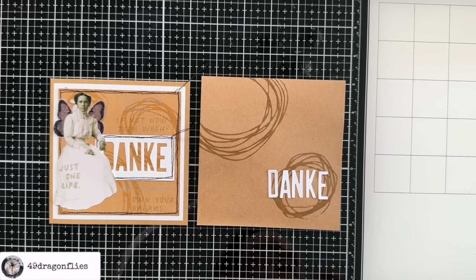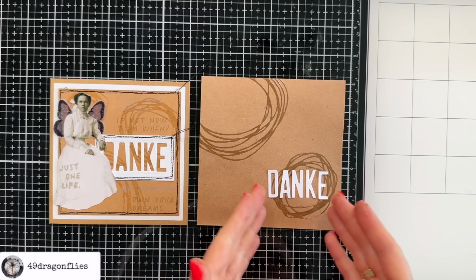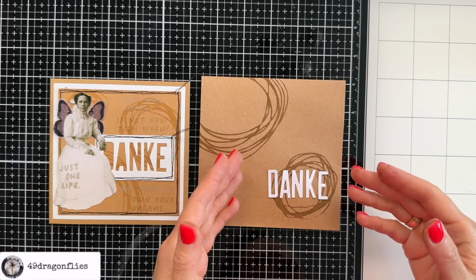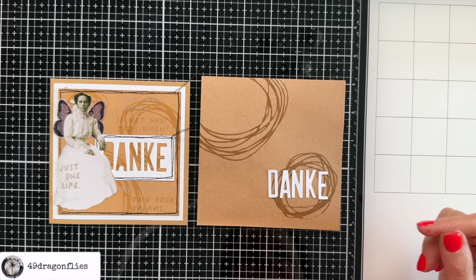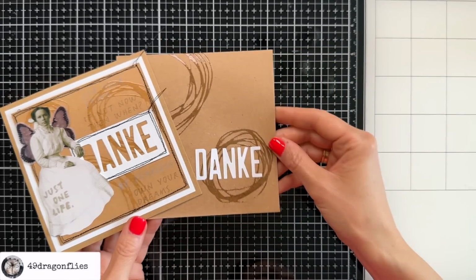On one hand, I'm thinking it's too plain. On the other hand, I'm thinking it's the envelope. So I want the card to be more special than the envelope. This is kind of like a preview, you know what I mean? So I think it's fine that it's plain. So here's our finished card and matching envelope.